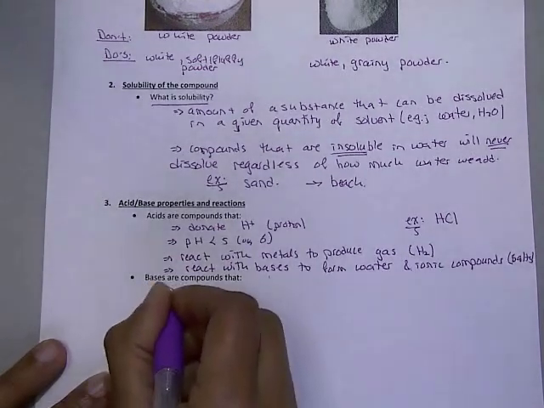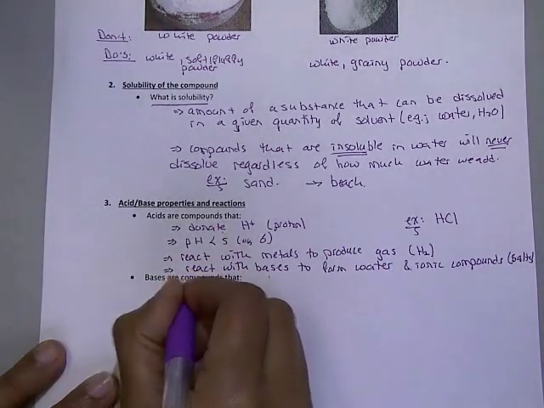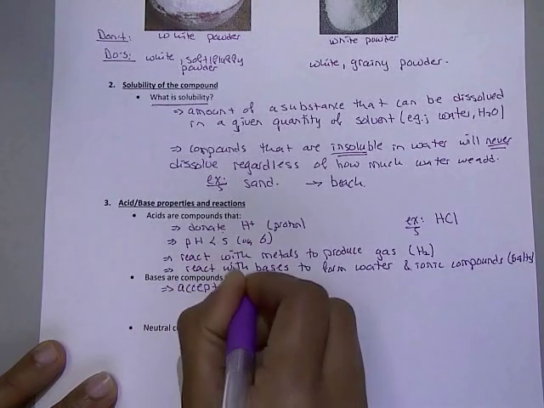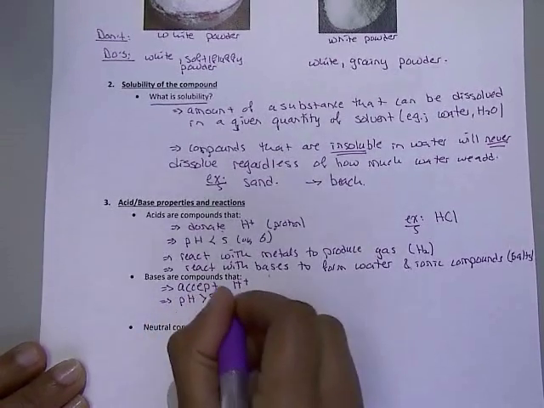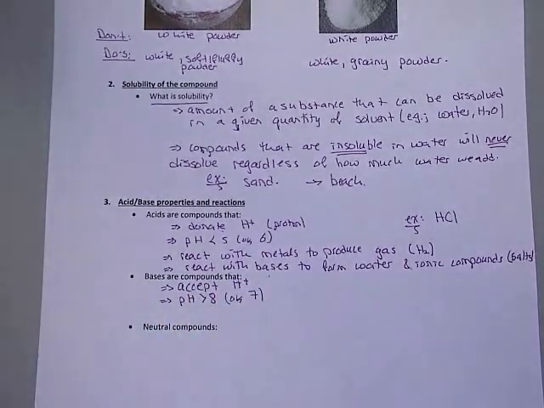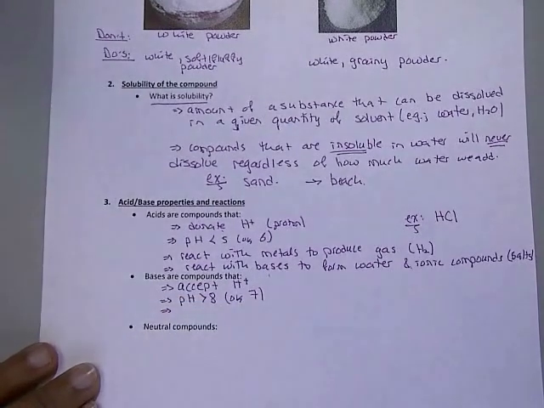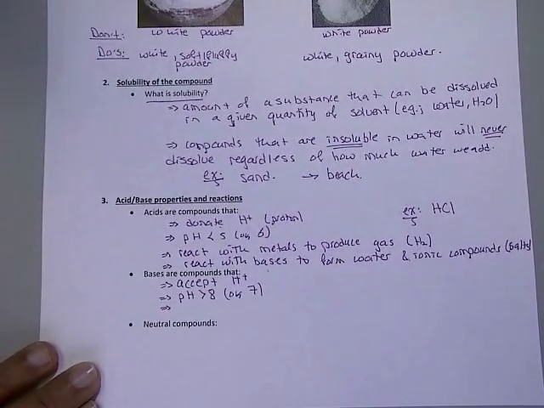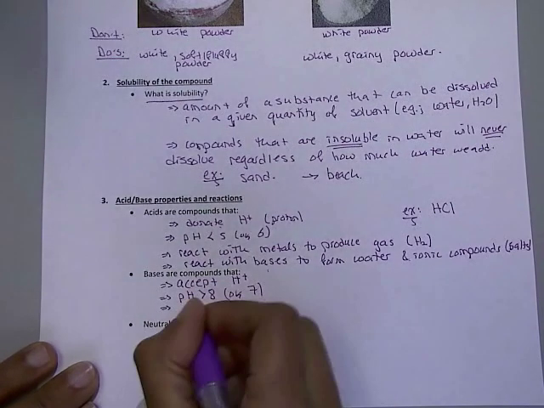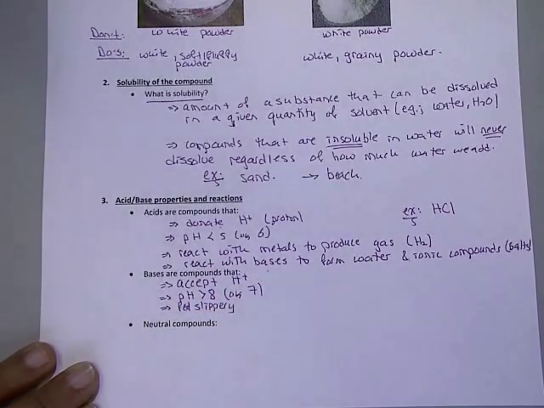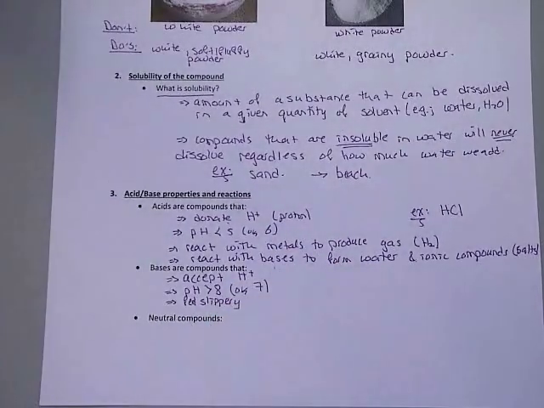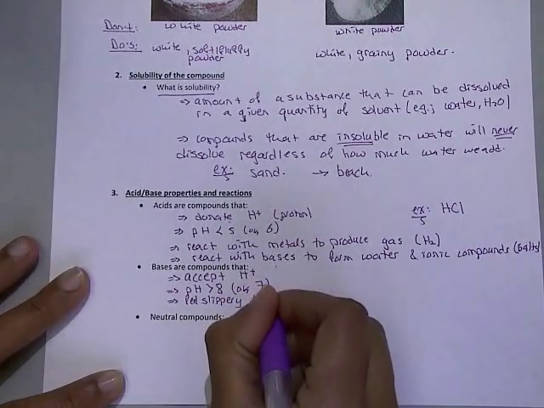Bases, on the other hand, so if acids donate protons, bases accept protons. And they have a pH greater than 8. Some textbooks say pH greater than 7. Never feel a base, but if you happen to feel a base, which actually we use bases every day in our lives, soap is a base. So bases oftentimes feel slippery. Again, I never want you to feel anything in lab. That's not safe, even if you have your gloves on. But just to bring a real life example, soap is a base, and we know that soaps are slippery.